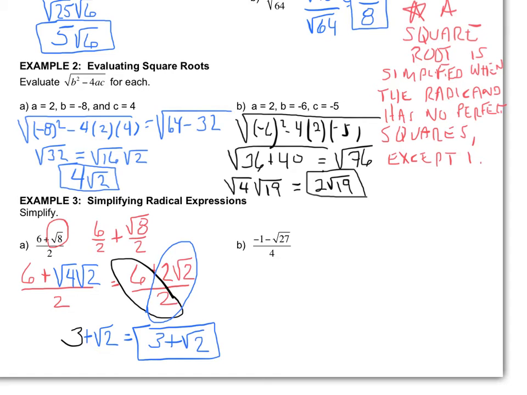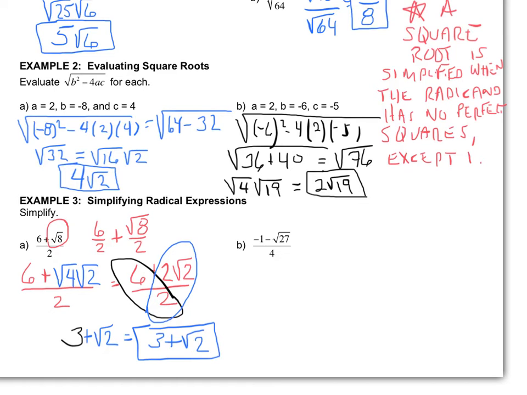So again, if you want to separate them like I did up at the top, you can certainly do that. Just doing that over here is certainly fine. You would have gotten 6 divided by 2 equals the 3. The square root of 8 becomes the square root of 4 times the square root of 2, and then the 2's would cancel here and would still leave you with the same answer. I think in some ways I would like you to try not to do that, but if it is something that would help you for a little while, that is certainly fine.